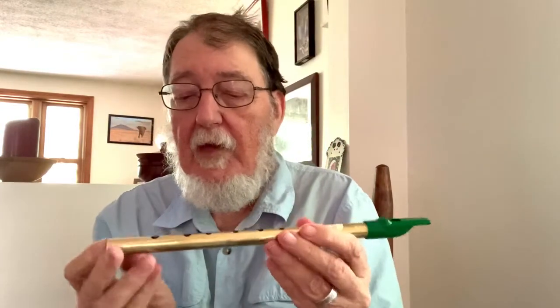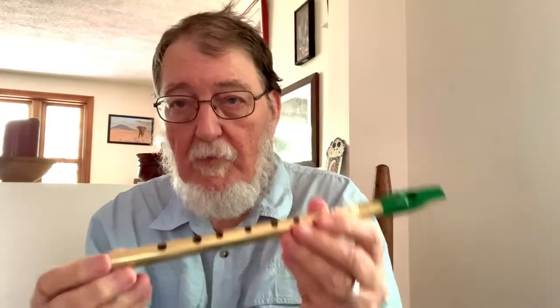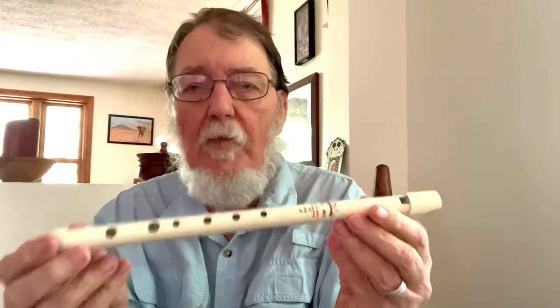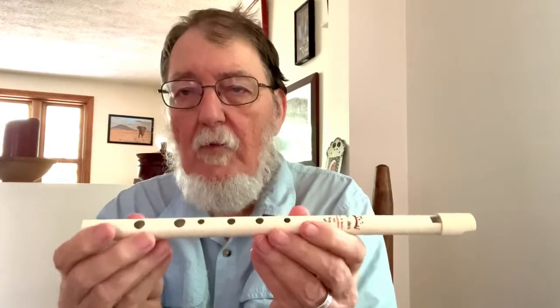The other factor that influences the actual frequency of the note is the size and placement of the holes. You see, each hole is slightly different, even more obvious here. And that has to do with tuning the whistle, with making the whistle sound the correct notes. The size of the hole is related to the thickness of the material, and it's also related to the particular tuning tone that you want to create. You can change the tone by increasing and decreasing the size of the holes.